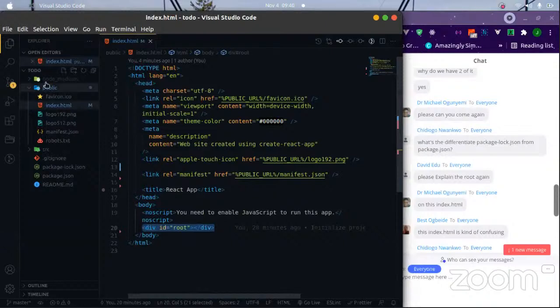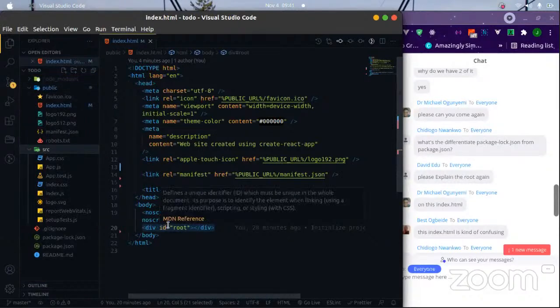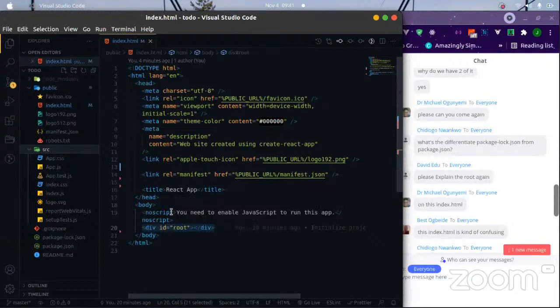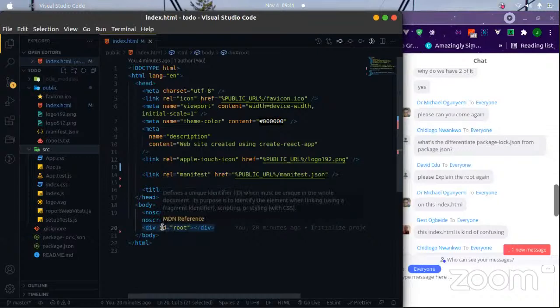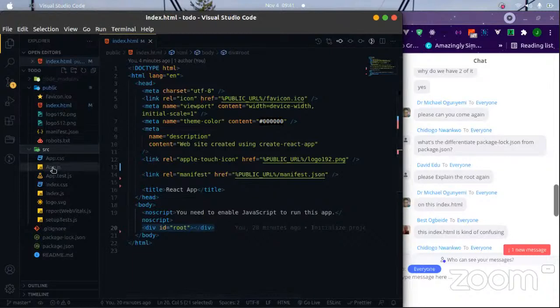Because everything is in the same parent folder, from this src folder you can access the public folder and get the root div, this div with the ID of root from the index.html file. Once you go into this src folder, you're going to see that in action.